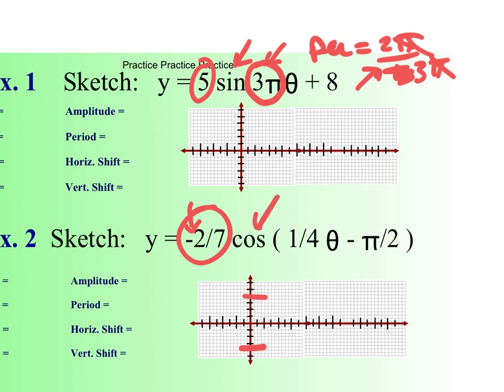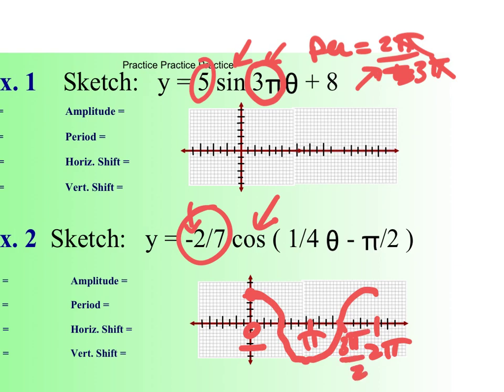I'd always start by graphing regular cosine. So regular cosine starts at 1 and then goes down. It reaches its lowest point, goes back up. Okay, and this would be 2 pi, and this would be 0, and this would be pi. And this mark, which is halfway between pi and 2 pi, is 3 pi over 2. And then this one would be pi over 2. All right, so that's a quick reminder of the base look of cosine.